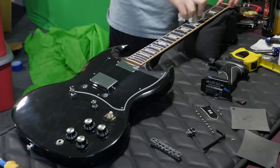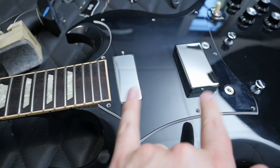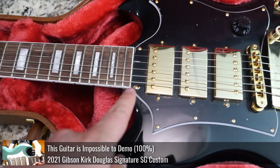Inside our 24 fret SG, besides this one, it's probably the SG Baritone that pulls it off the best, because that extended scale length makes the pickups be about the same distance apart, which according to my multimeter is about 2.25 inches. Looks like a regular SG would be about 2.1 inches. But this is a Captain Kirk Douglas SG, so you can see where on 24 frets they extend the fretboard here, they just have the pickguard there.